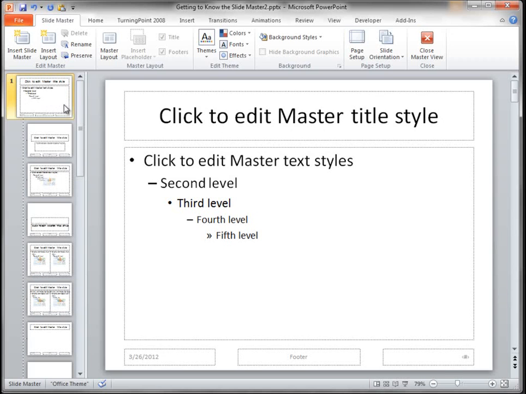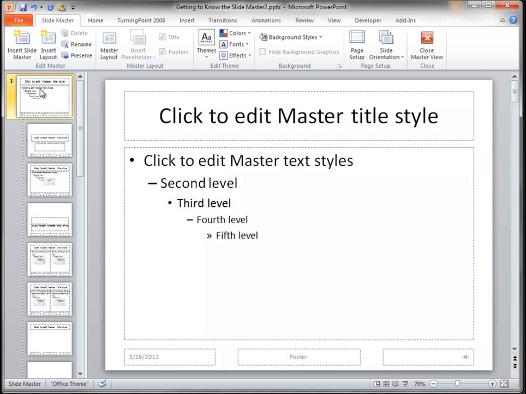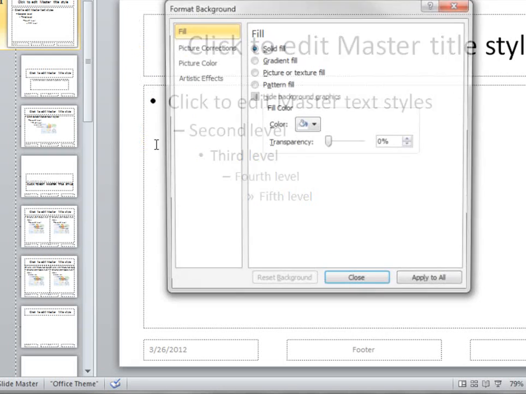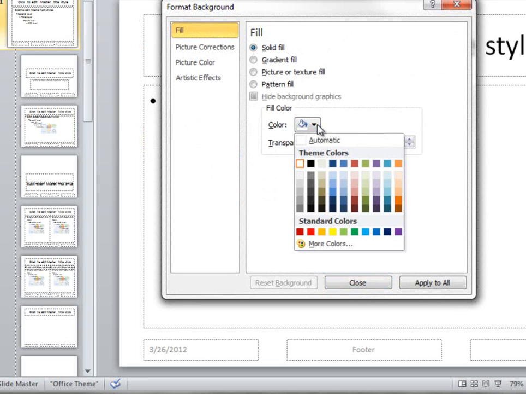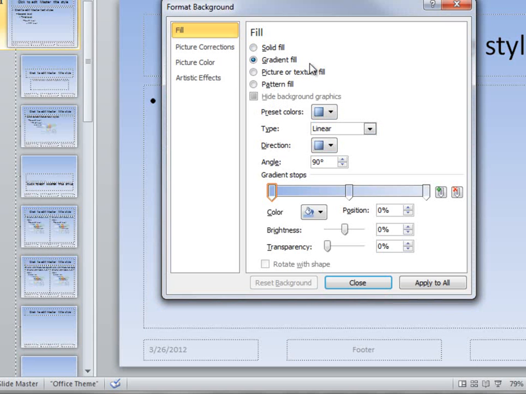And you see here, here's the Slide Master. It's number 1. And under the Slide Master, it has a bunch of, let's just call them grandchildren. So this is basically mimicking whatever this slide is. Now, if I just right-click over here and go to Format Background, I can go ahead and change the color of all the backgrounds. I can just do this. Now it does it globally. I can do a gradient fill and play with this. But what I actually want to do is change the background and use an image. So I'm going to go ahead and use Picture or Texture Fill.